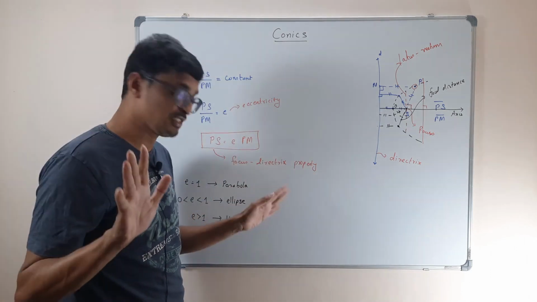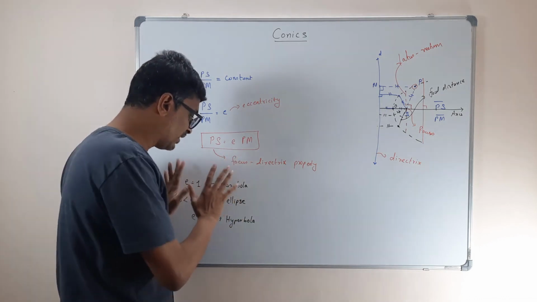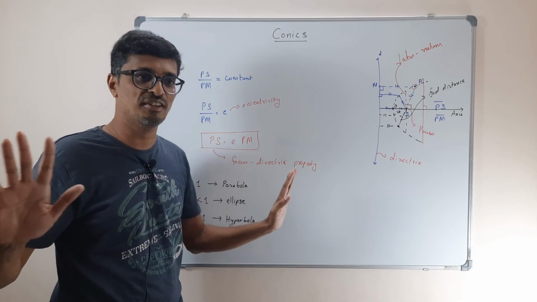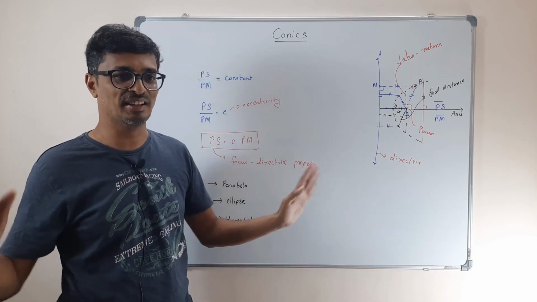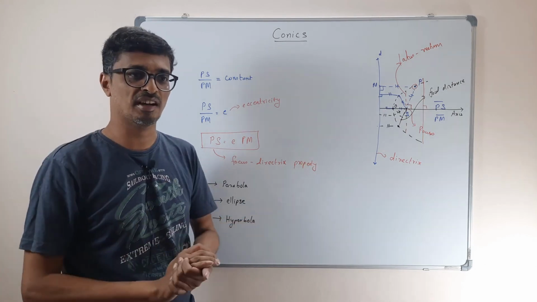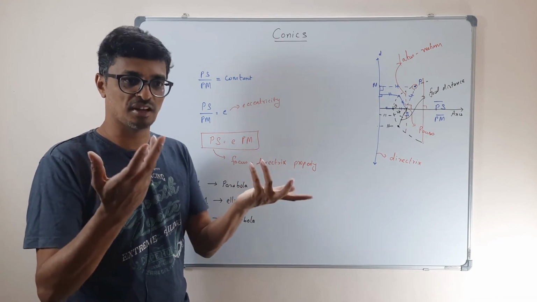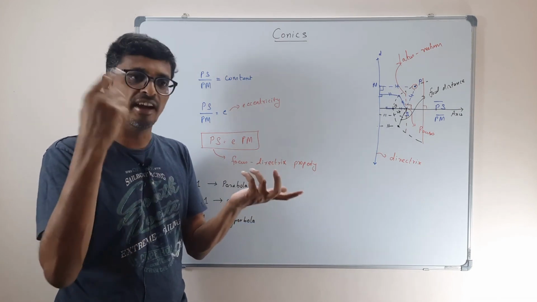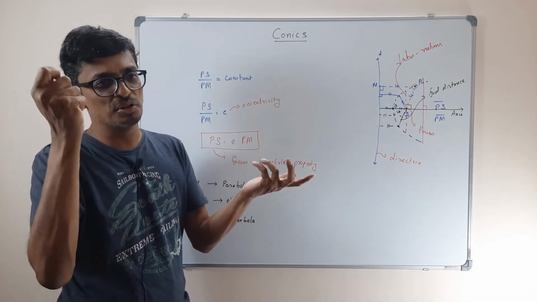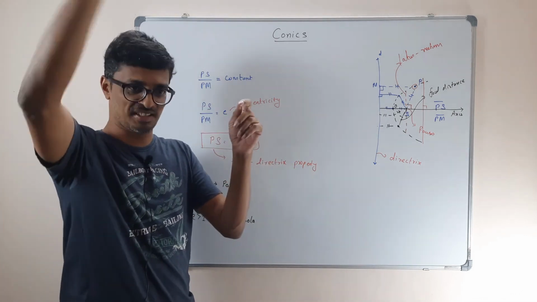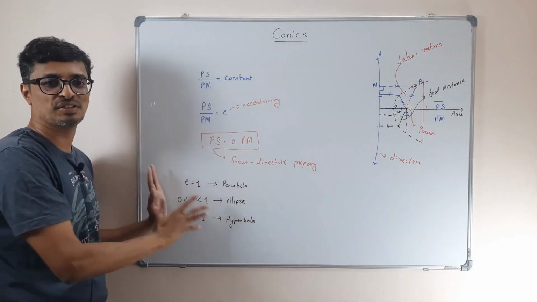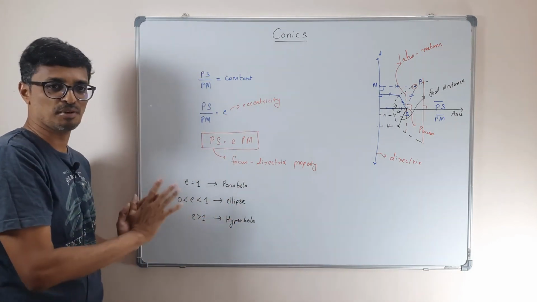And the beauty is that these are the three curves which almost define all trajectories and paths. Take any circular motion, your fan or whatever, or throwing a stone, up to planetary orbits. All the orbits, everything is defined by this set of curves. That's why conic sections are important.